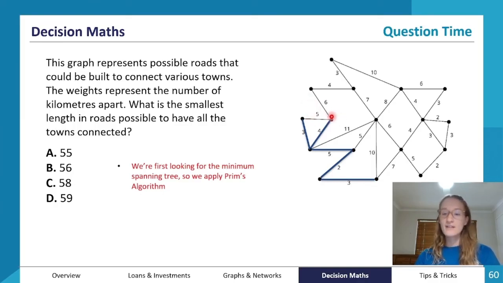If I look at everything connected to all of these different things that I've got in my graph so far, I can see that my lowest weights are 5. And before I said earlier we could connect in either 5 because they were the same weights. But even if this weight here was a lot lower, there would be no use adding this one here because it would add a cycle. So it would no longer be a tree, and it also is completely unnecessary because both of these vertices are already connected into our graph.